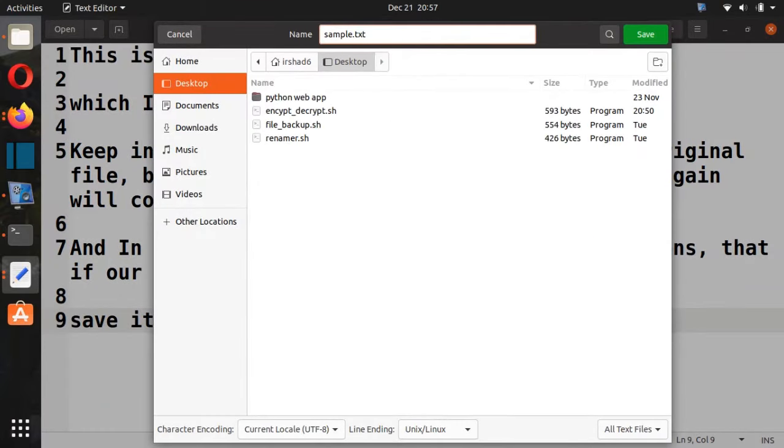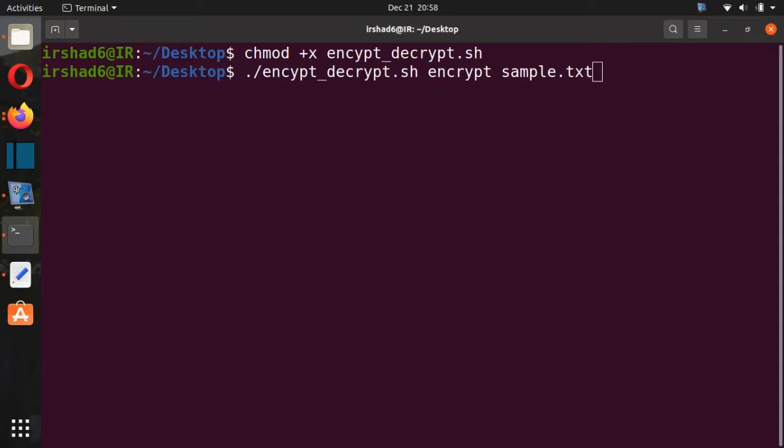We will save this as a simple txt file, and then we will run encrypt_decrypt.sh, which is our program. We have two arguments, one is encrypt and another is decrypt. First I want to encrypt, so I will use the encrypt keyword, then the file name.